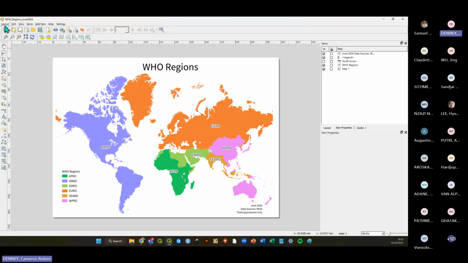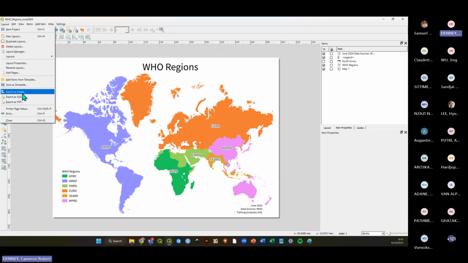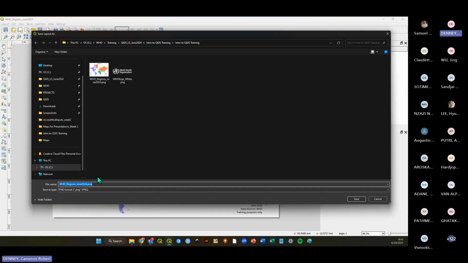When you export images, I chose this export image option, but there are many types. If you're working with a designer for a publication, they might want it in SVG or PDF format. Maybe they're going to use Photoshop or Adobe Illustrator to make changes. Those are good options. But in general, many people know PDF as an option, and it's not always the best choice for publishing our maps. So I suggest you use these map images. A PNG or a JPEG image is good.